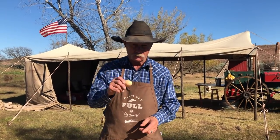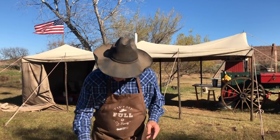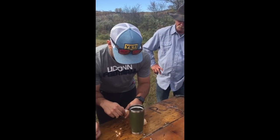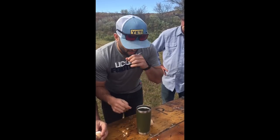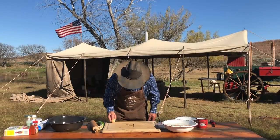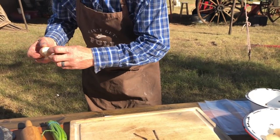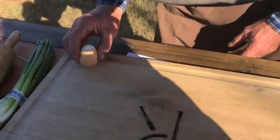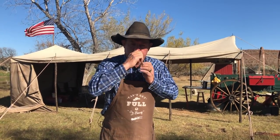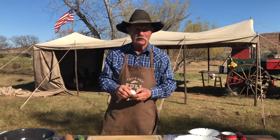We just finished up a cooking school this last week and we did this dish, and I was sitting there peeling them eggs — but not Mike Parlante. Mike is the one that showed me how to crack both ends and just blow that egg right out of there. I think this will be a fine one. Might need some more air in here. Ready? Oh! That's crazy! Nice! You take this end here and you crack it, then you peel the shell right off. Crack the other end. Did it work? Yep! I can hear the comments on this one already.